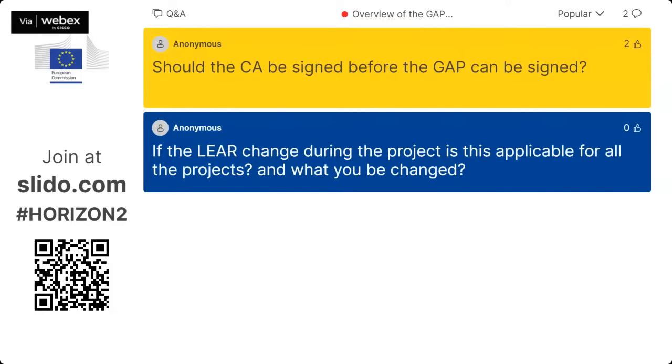Of course, it also concerns the way the payments will be managed. There are a number of rules. In the model grant agreement, there is also an annotated grant agreement with explanations, and there you can find links on what you need to include in the consortium agreement. All these are very important for your own benefit, for the better functioning of the consortium and the arrangements later while the project is ongoing.